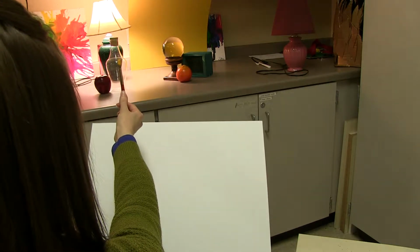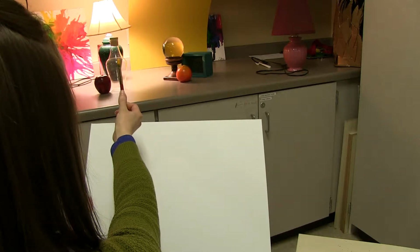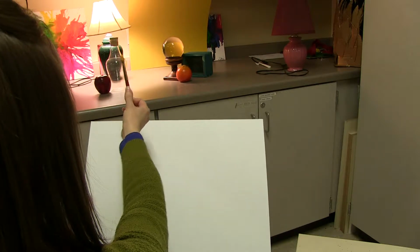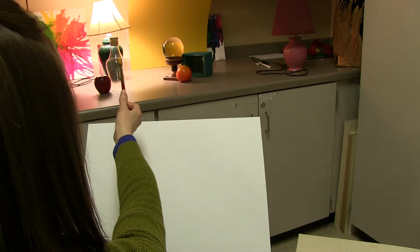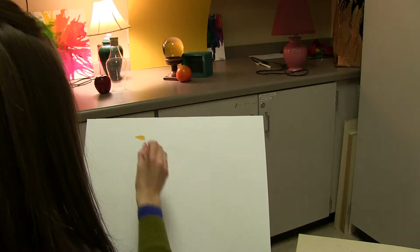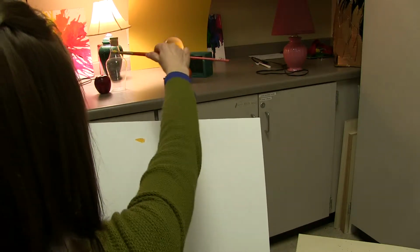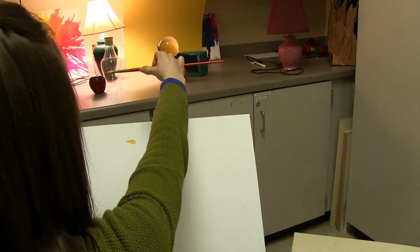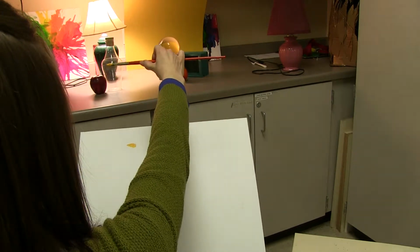Okay, so right now the top of my brush is equal with the top of the crystal ball, and the bottom of my brush is equal with the very bottom of the orange, because to me, that's the lowest item on the arrangement. So I am going to arbitrarily pick that height as here and here. Now I'm going to check the width, because just looking at it, I can already tell that it is wider than it is tall. So I'm going to start with the width.